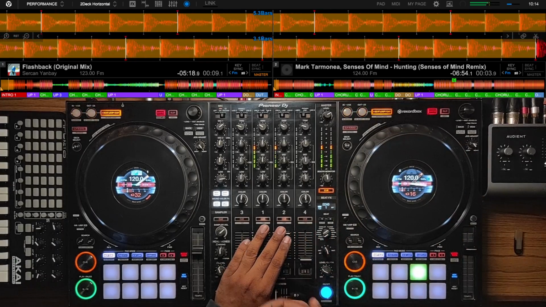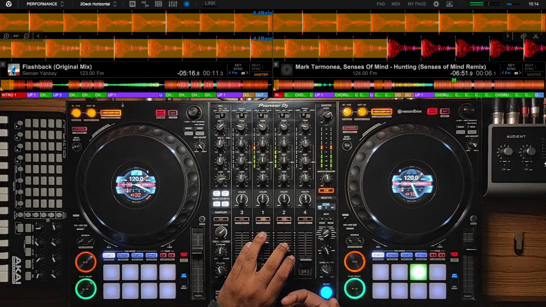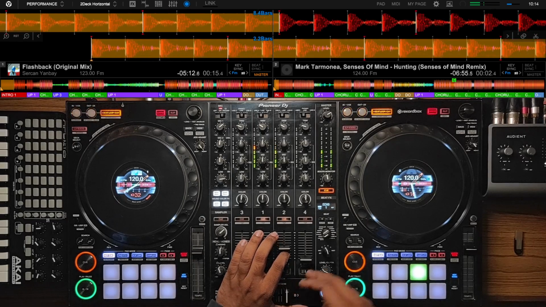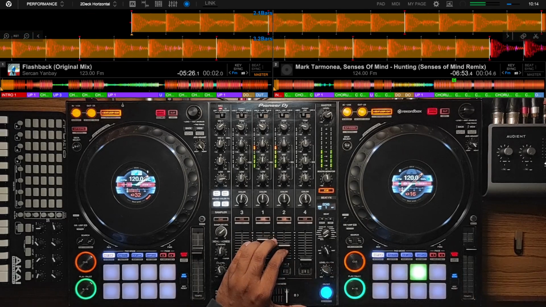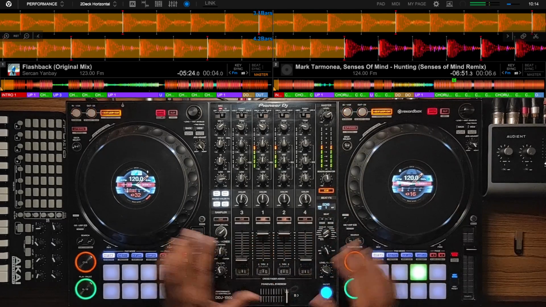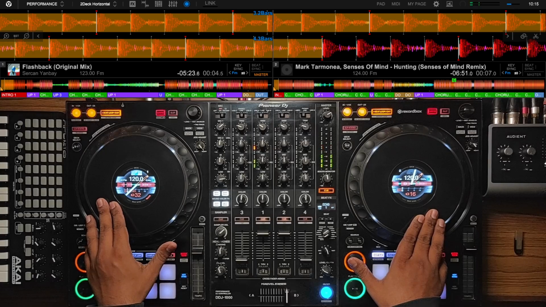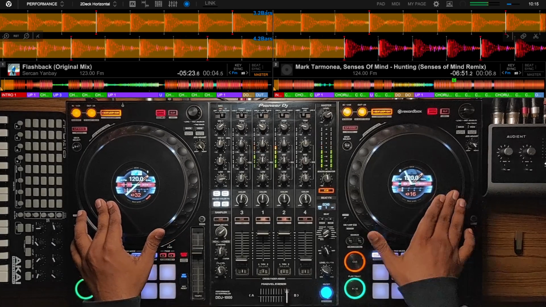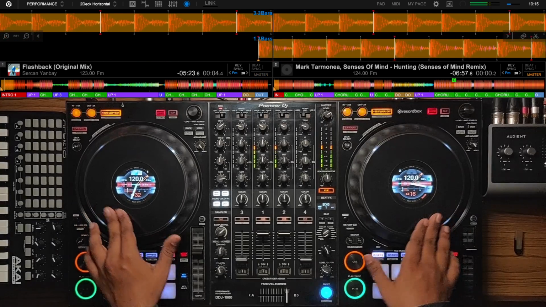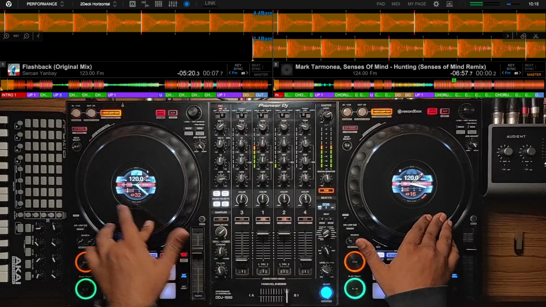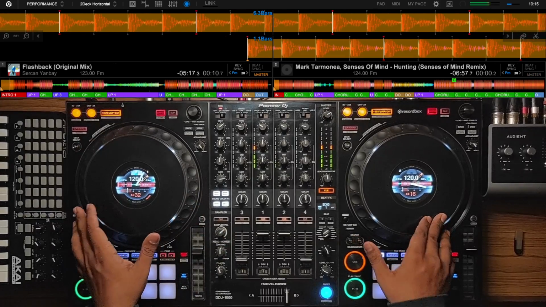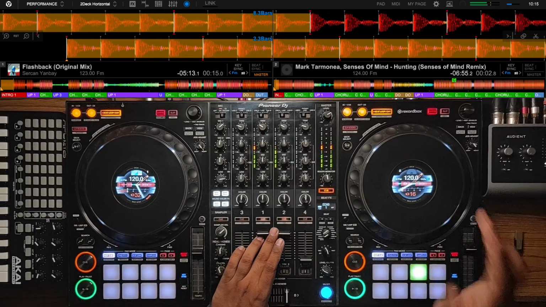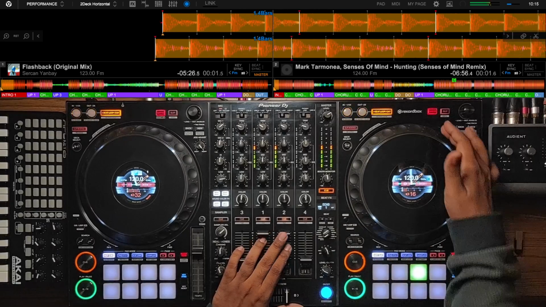And a very important thing, for most of you who are learning to beat match, you might be having a smaller controller like the 400 or FLX4 or something like that. So most of the time your top feature, the top function, is there, right? That will act like a vinyl mode. So as soon as you touch it on top, it will pause. And if you move it, it will move like this. It will act like a vinyl thing, you know. So we want to avoid that. So we'll only use the sides of it. So if your 2 songs are playing and if you want to beat match, we'll use this.